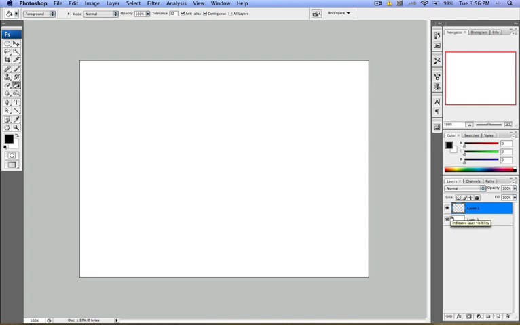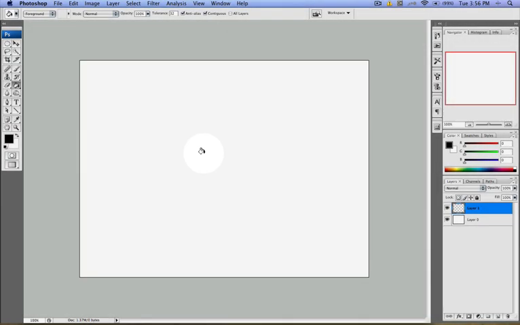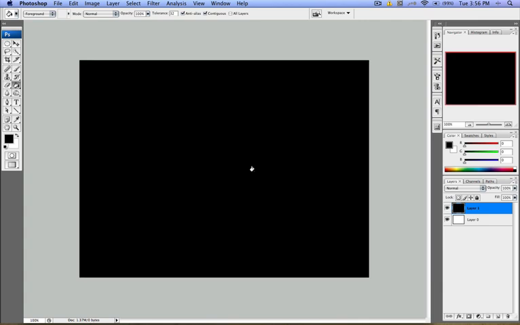Now what we're going to do is put something on layer 1. We're going to fill it with black. You see we have layer 1 selected, so we are actually on layer 1. You can tell by that, whereas this would be me being on layer 0. So we're going to come to layer 1. Now that we have that selected, we're going to choose our paint bucket, which is right there, and we're just going to tap it down, and now we have black.